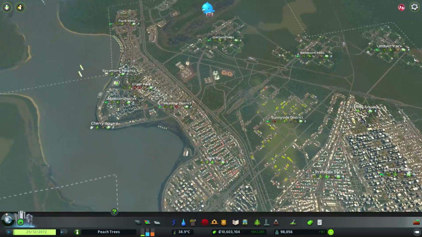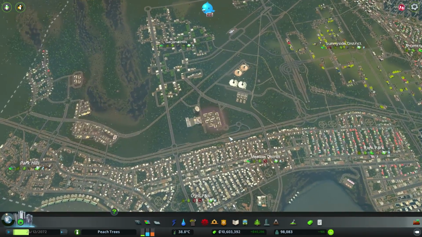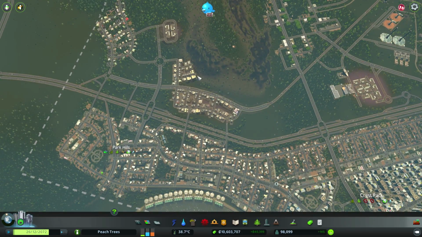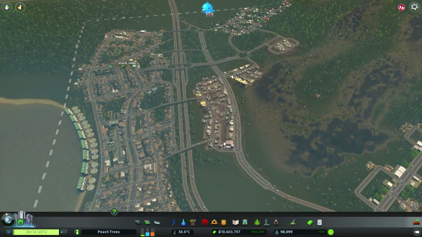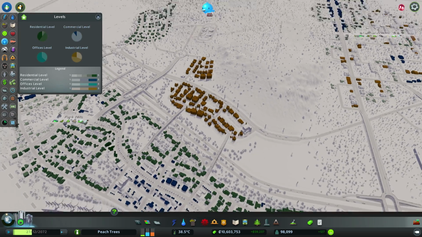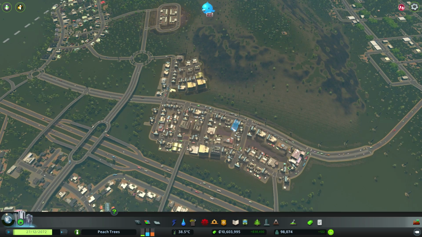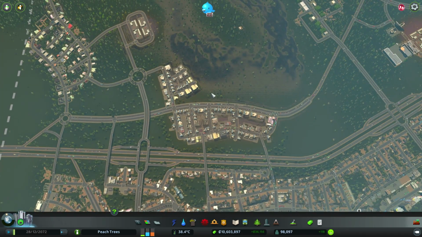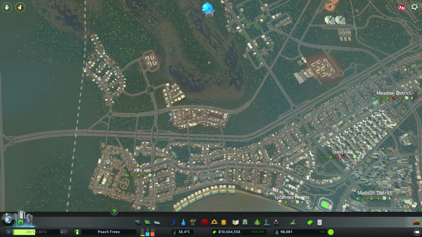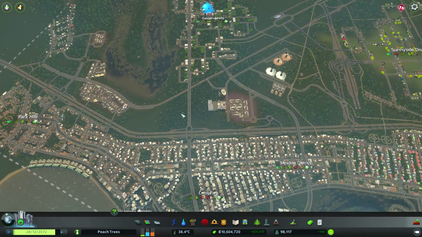Now, there are a few things that I could have done, or at least I said that I would do, but I didn't. For example, one of them was to remove this entire polluting industrial site of the city, but because it is fully developed to the maximum evolution level and is providing quite a bit of jobs, I think I'm gonna keep it, especially because it's also a good way of providing our commercial buildings with goods. So yeah, I think I'm gonna keep it.